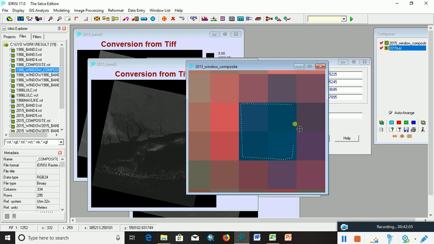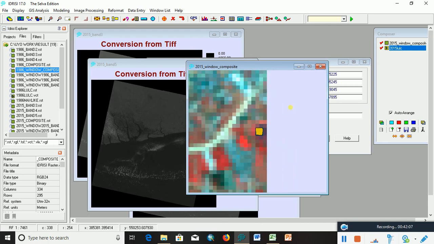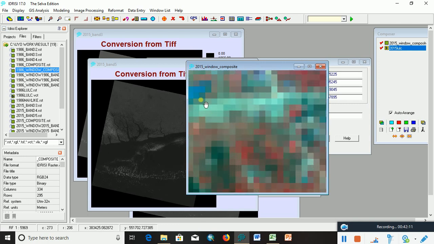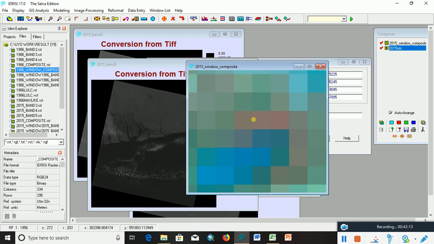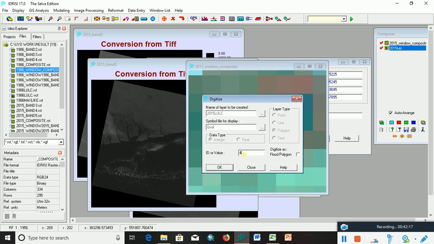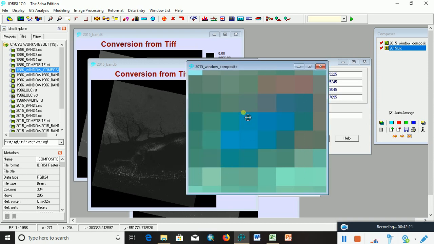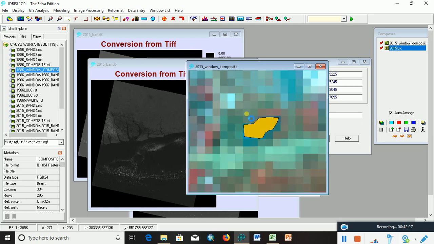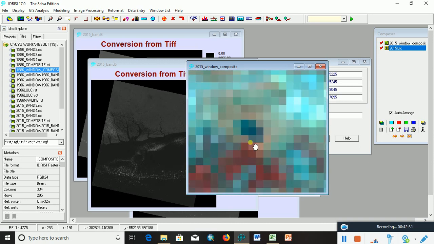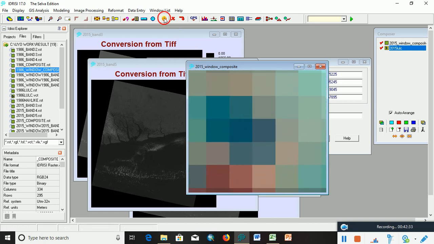So we'll be adding this, and then we'll be looking for other patches of water body just to make sure that we have more than 30 pixels we'll be working with. So this is 3, which is water body. So click on this, click on this, click on this, and this. Then remember to always save as soon as you are through with this.